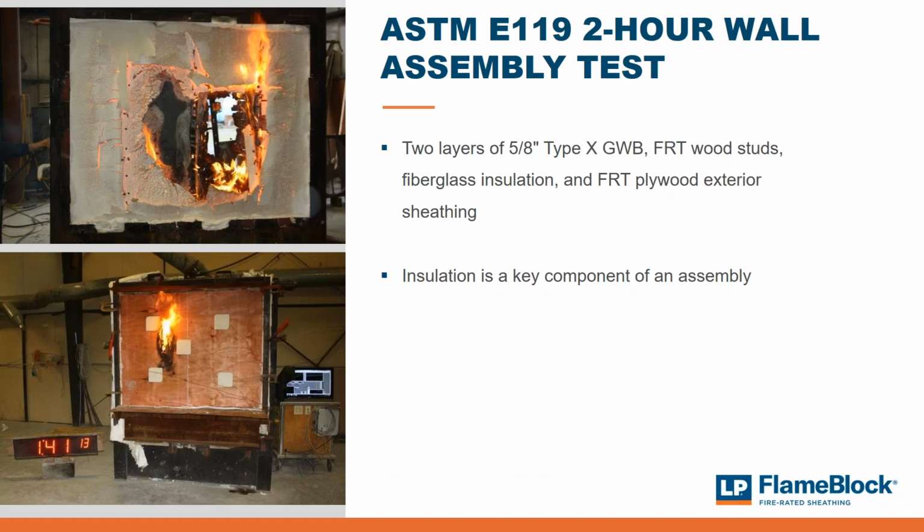This slide is just a small scale test where there were fire-treated studs and fire-treated plywood with just a nominal fiberglass insulation. And this slide shows you the importance of the insulation, how it's key. At the hour and 40 minute mark, you could see that it started to burn through the plywood. So the insulation got hot enough that it melted down and the flame was allowed to propagate inside the cavity. So when you're putting assemblies in drawings, if you're an architect, and the assembly requires specific insulation, it's important to make sure that you're using the right insulation. And usually it comes down to density.